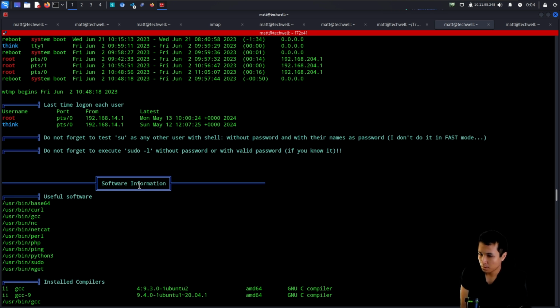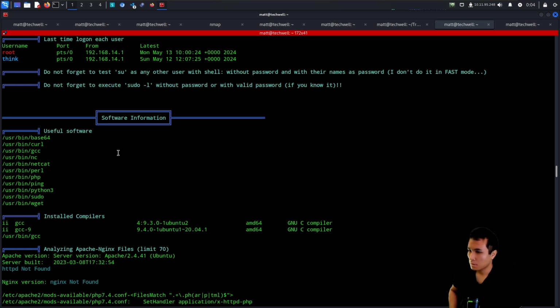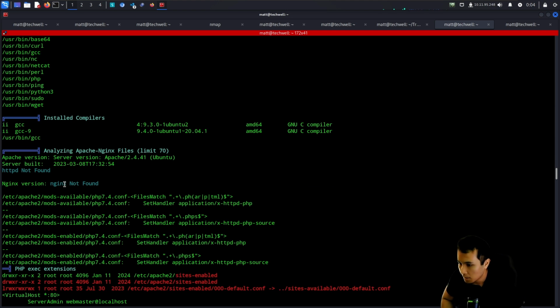Do not forget to test sudo as other users, would show without password. Software information, useful software: base64, curl, cat, Python 3.